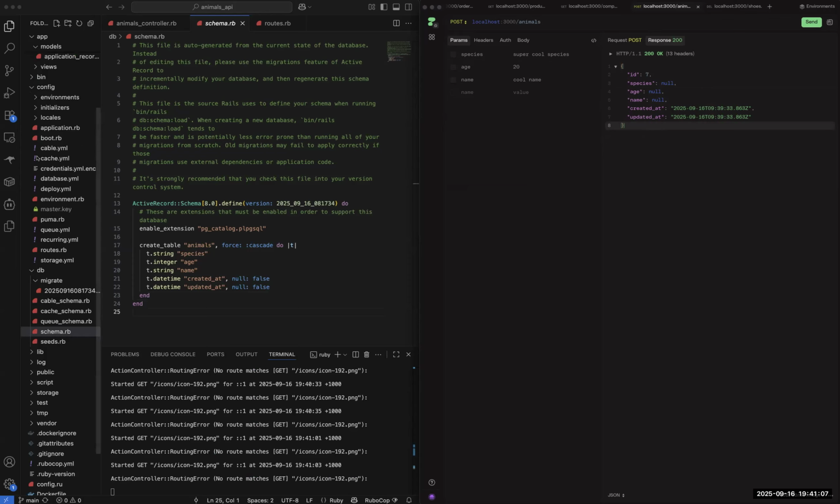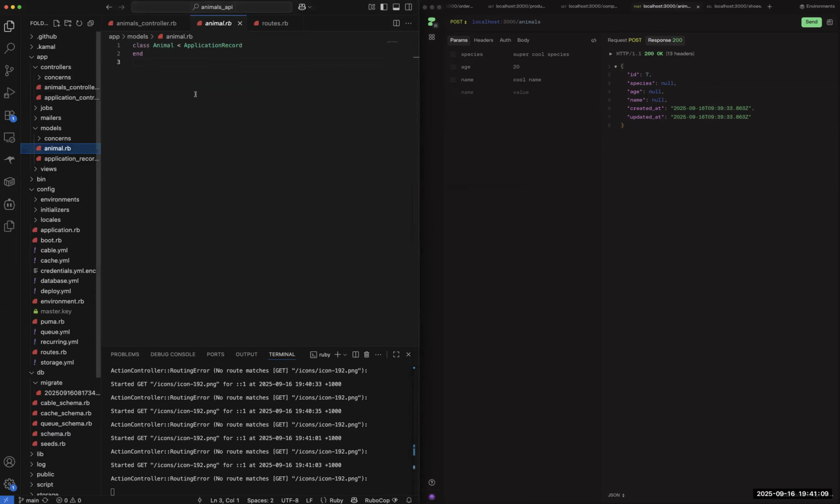So here's where the model is going to come in. This is the first time we're going to touch the model. I have app/models/animal.rb, and here's the model. I'm going to add a validation. A validation starts with validates. This is the syntax to start a validation. The next thing we write is what specific attribute we're referencing.